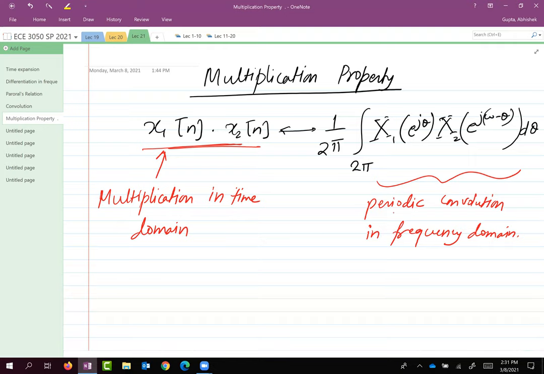For duality, I'm not going to go over duality property. In fact, there is no duality for the aperiodic signal case. But for the periodic signal case, there is some duality property. And so I'll just put up some material for you to read offline. I won't make it part of the syllabus for this class, but it's just a good mathematical property of Fourier transform that may come handy in some of the future courses you may take. Okay, so I'm not going to cover duality in today's class.